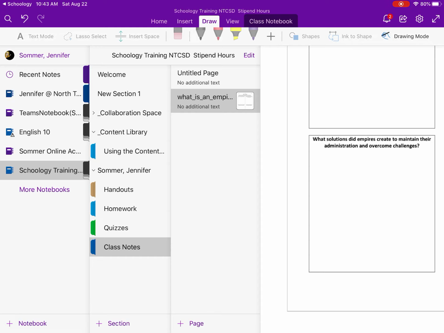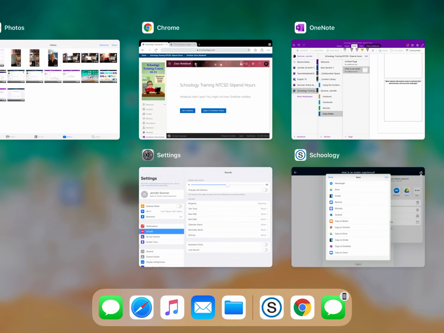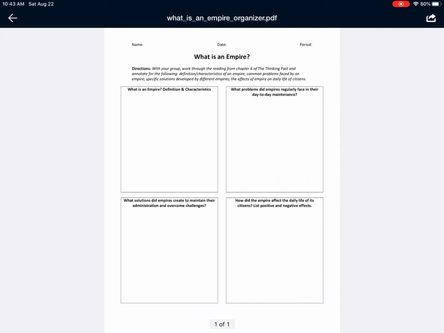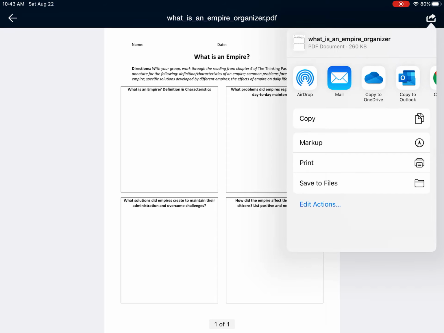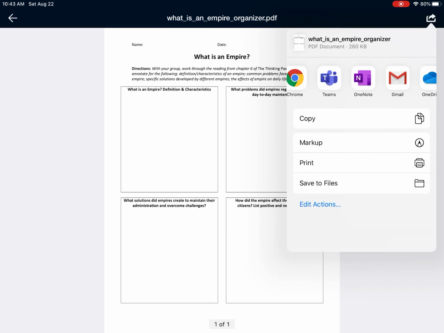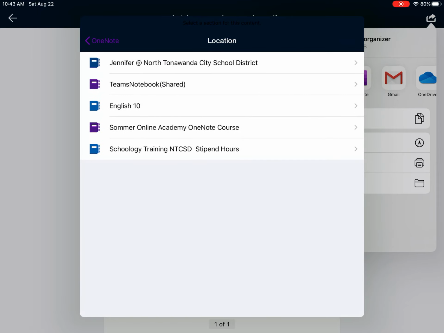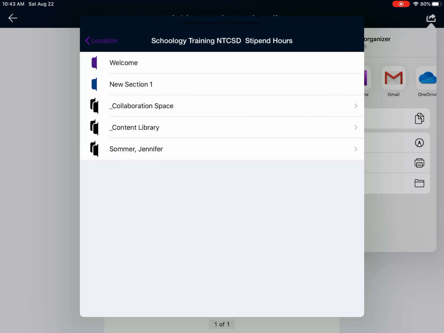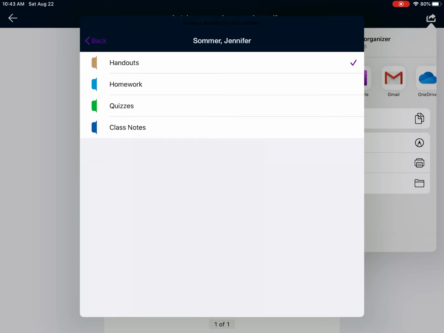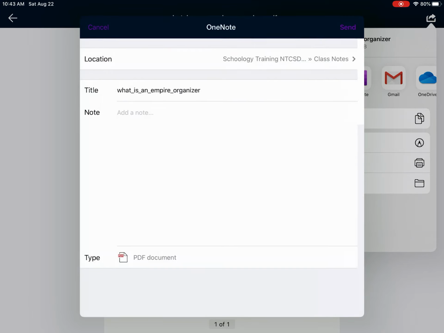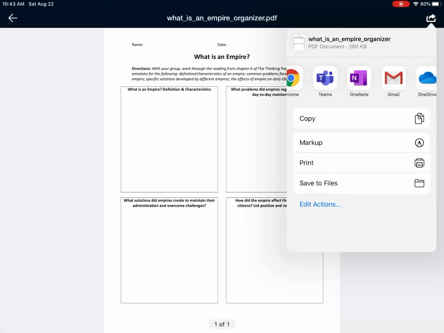I'm going to do this one more time on the iPad. I'm going to do one little thing that's different, just to show you why I like the Copy To function other than just the straight OneNote. So again, the Send To button in the upper right corner, right? If they just hit OneNote, it's going to look a little bit different, right? This is where they make sure they send it to the place they want to send it to. There's the student's name. We're going to send it to the same place, Class Notes. It's good to go, send.